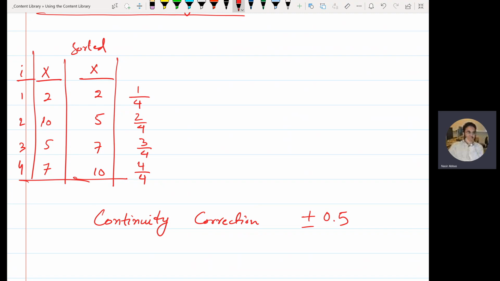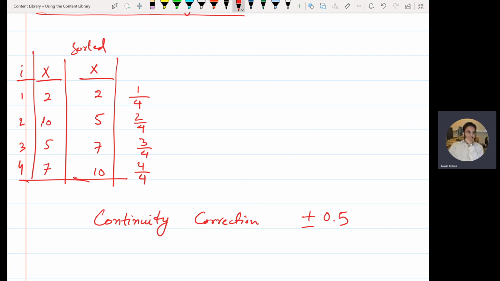This is the whole 2. 3 is no more 3 now. 3 is from 2.5 all the way up to 3.5. The whole patch becomes 3. So depending on what type of question it is, you decide whether to add 0.5 or subtract 0.5. You go either left or right from the required number. Exactly on the same pattern.